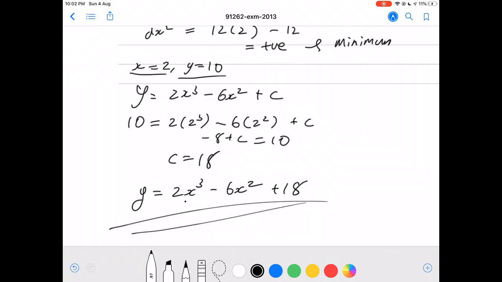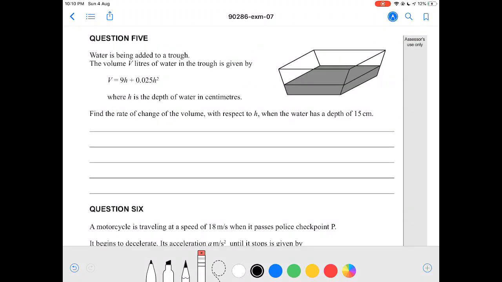Alright, so for the next part, I'm going to be covering a rate of change question. For this next part, we're going to be covering rate of change questions. So normally in NCEA exams, not always, but rate of change questions are normally only available for achieved and merit grades. But occasionally they do give us an excellence one, but it's not very common at all. So in this one, I'm just going to be covering an easy achieved level question for rate of change.